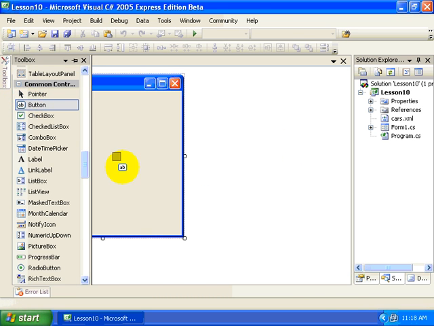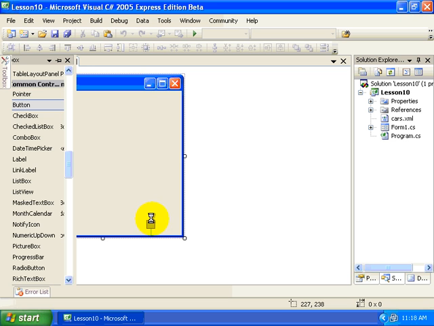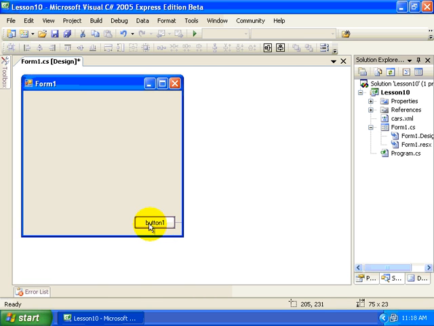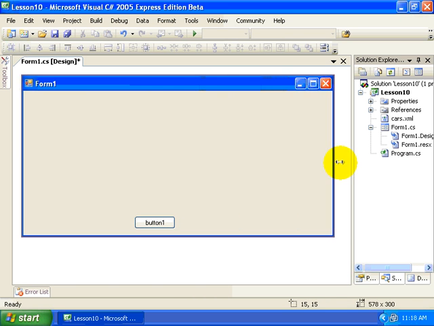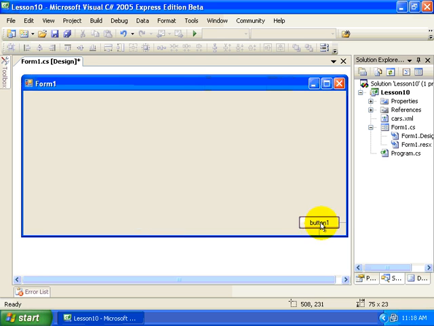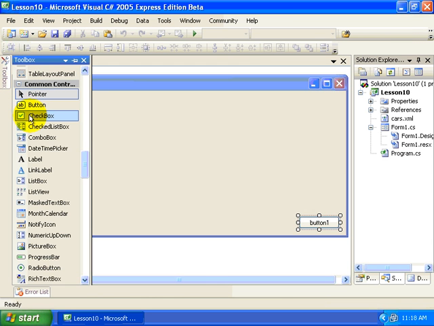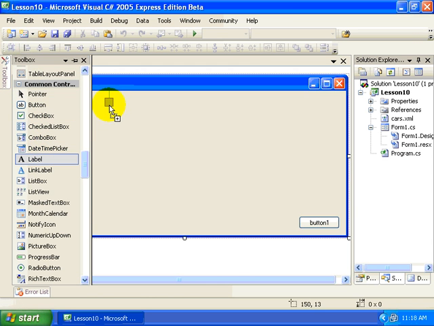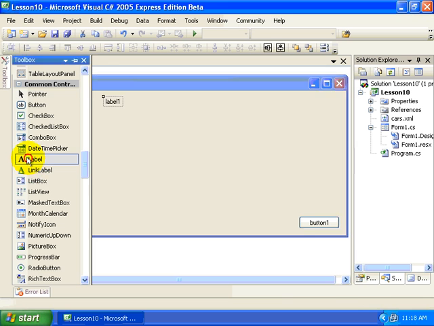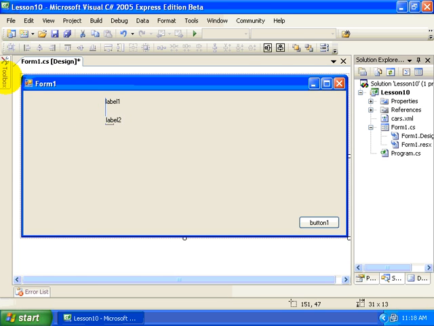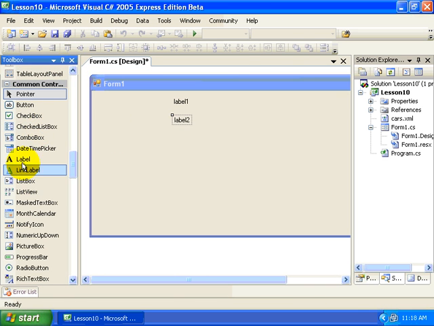So what I'm going to do here is add a button onto my form, and I'm just going to create a real cheesy example here just so we can fully exercise how this thing works. I'm going to add a bunch of label controls, just label 1 through 7, and we'll use each of these in just a moment.